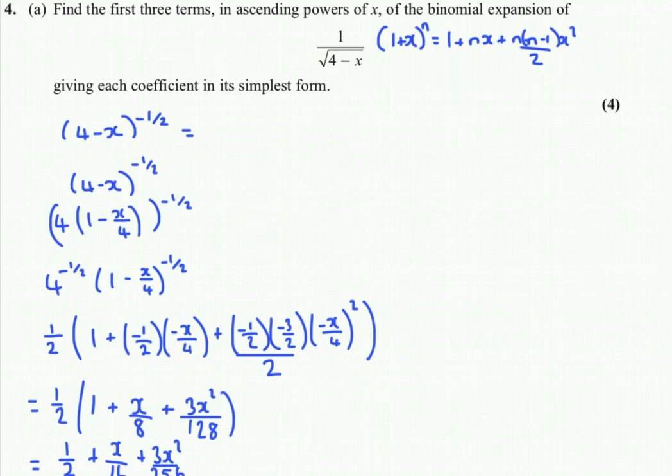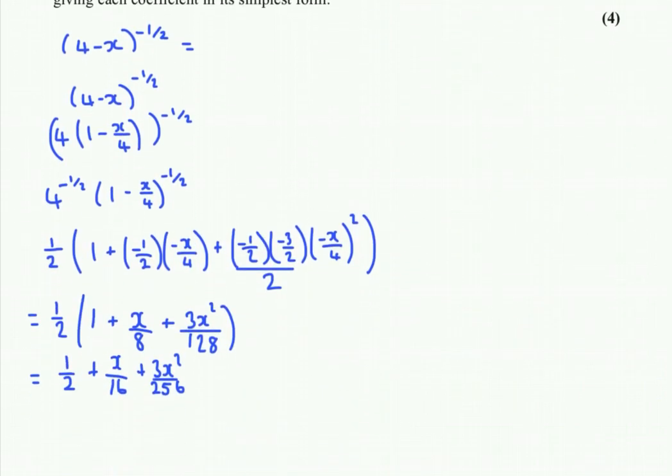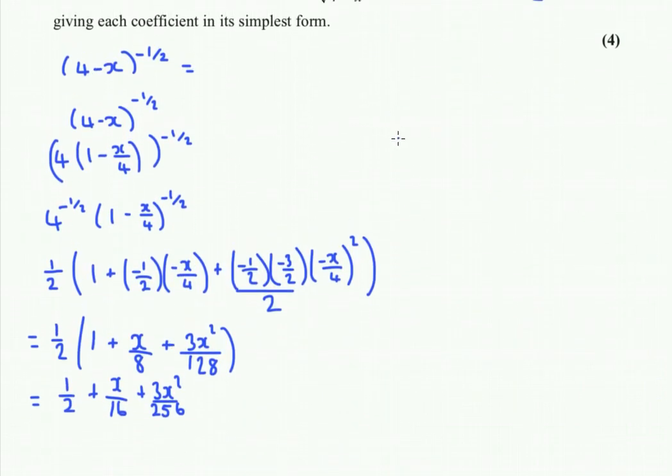Now the other thing, they've not asked it on this question, but the other thing that's worth mentioning is the values that this expansion is valid for. This will be valid for when the modulus of x over 4 is less than 1. It's always when this term is less than 1, and in this case it's x over 4. If we bring the 4 out of the modulus sign, which we can do because it's a positive number, that's saying that the modulus of x needs to be less than 4. Or the other way you can write that is that the x needs to be between minus 4 and 4.